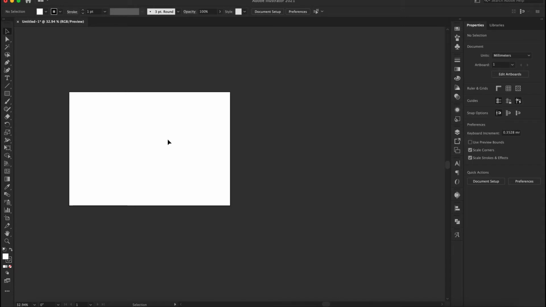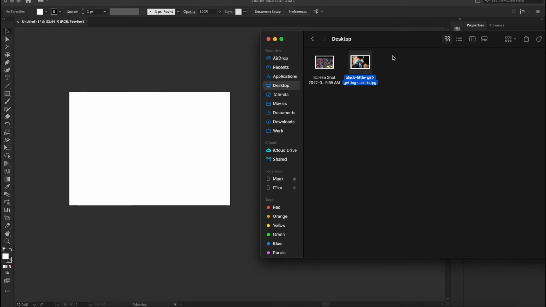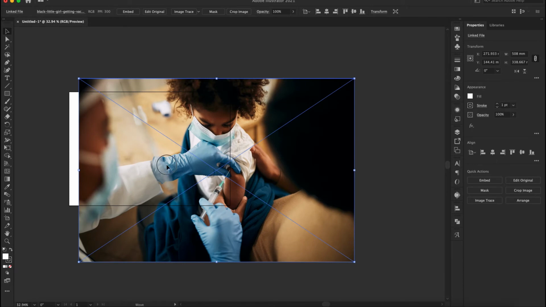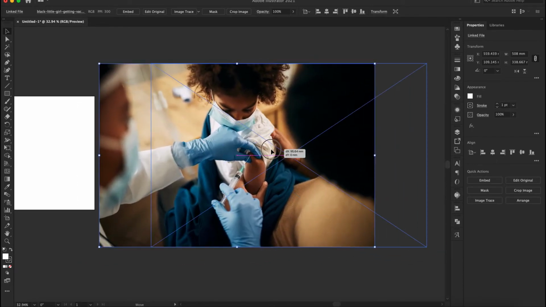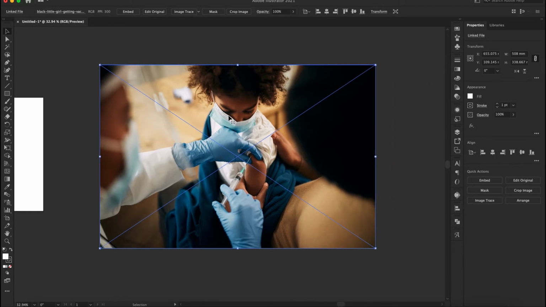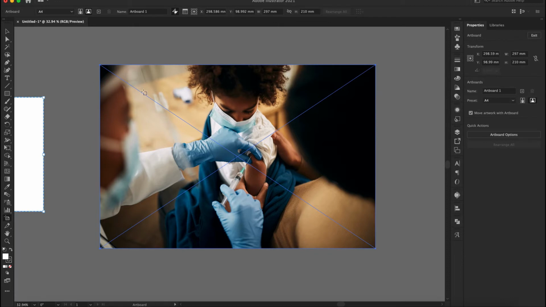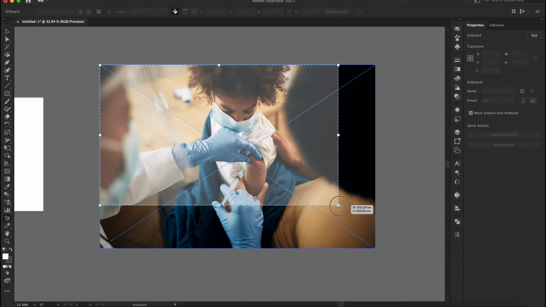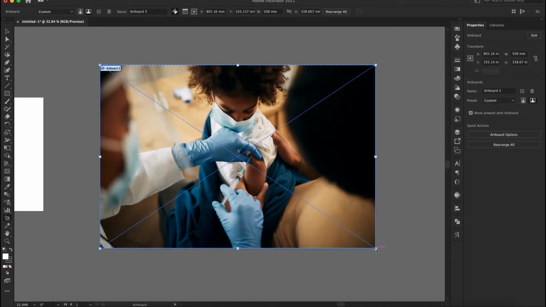Say it's either a picture or an artwork that I'm working on. Let me just bring up a picture I have here, and just drag it into Illustrator. So this picture, suppose I want to make an artboard with this size. If I select Artboard 2, I don't have to drag around like this to try and match the size. Let me just undo that by pressing delete. While selecting Artboard 2, if I just click on the artwork, you see it already creates an artboard around the artwork or picture that I have, just like that.